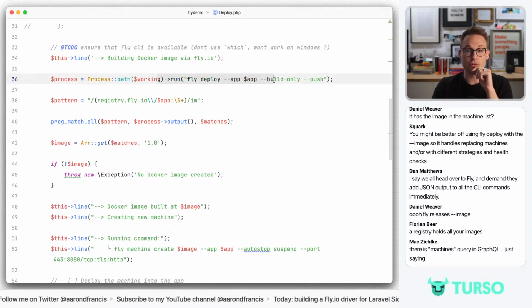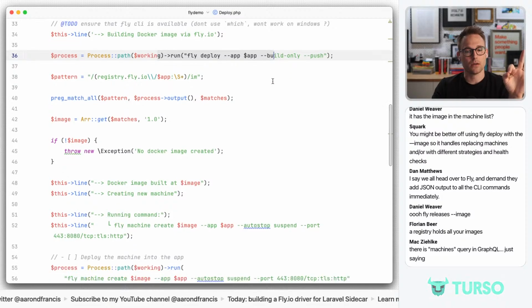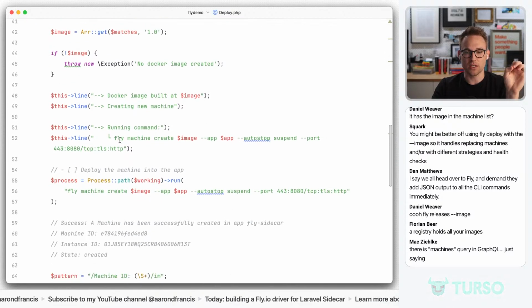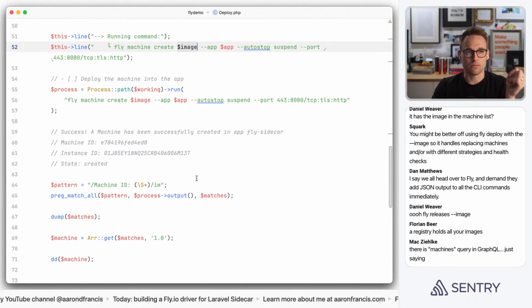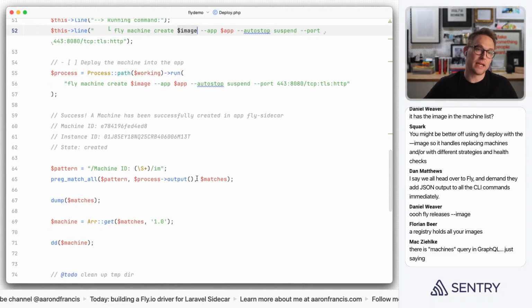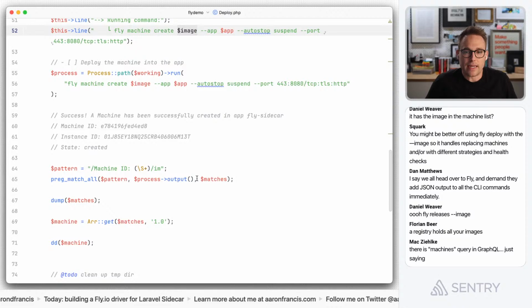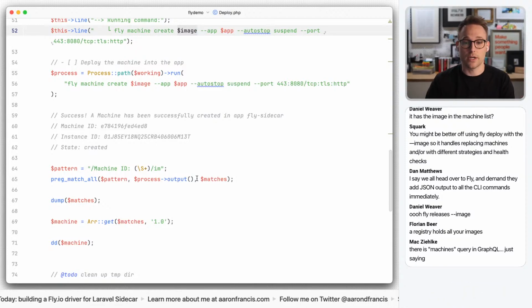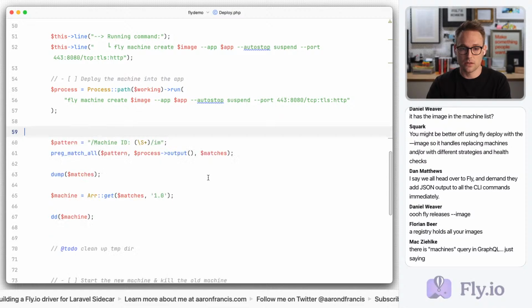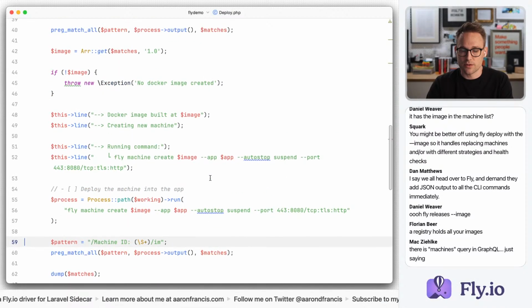Is there a way to list images that are not associated with a machine? Because everything that's associated with a machine comes from here where I do fly machine create, but I need that image first, if that makes sense. So unless they give me a listing on the registry, I don't know how I get it without parsing the output. There may be a way. I don't know. I know very little, but that's what I'm struggling with.